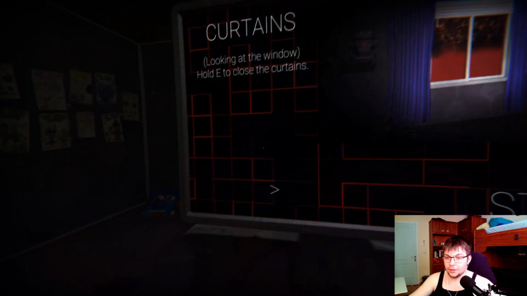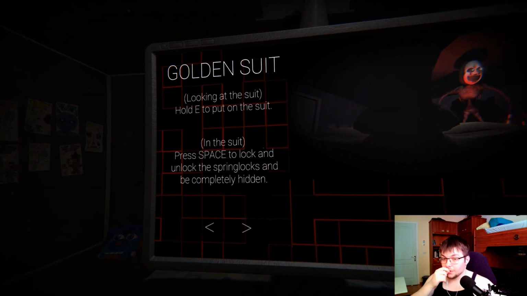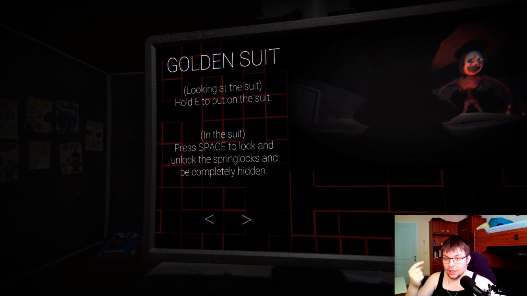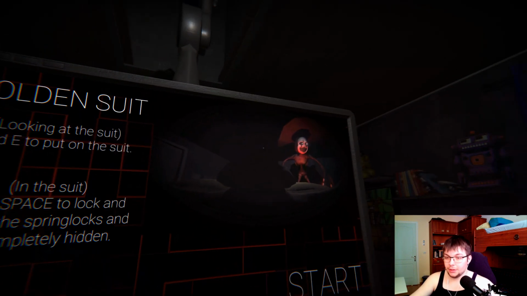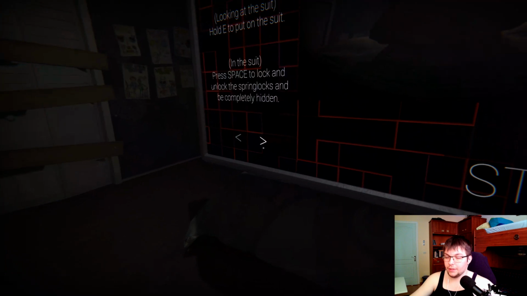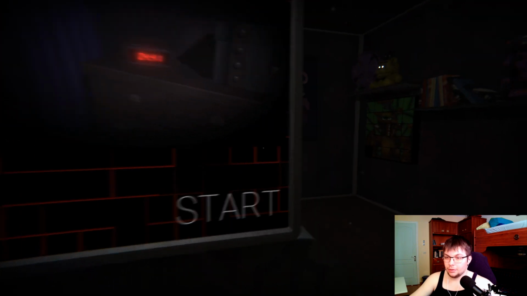Hold E to close the curtains. Got the idea. In a suit. Okay, this might be interesting. This is what I was trying to do. I figured that out by myself. You have to put on the suit. I mean, to press space to lock and unlock the spring locks and be completely hidden. That's in case we meet Nightmare Rione, who will be probably coming through this hole in here, or whatever that is. Complete the puzzle and get out of the room before time runs out.